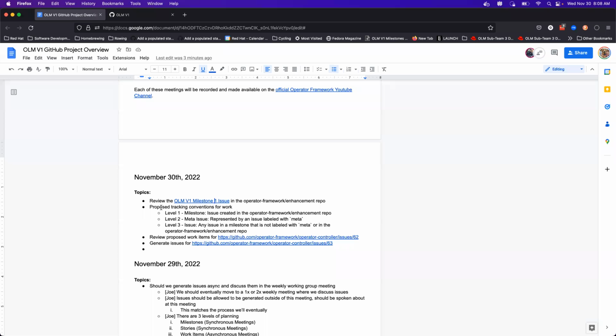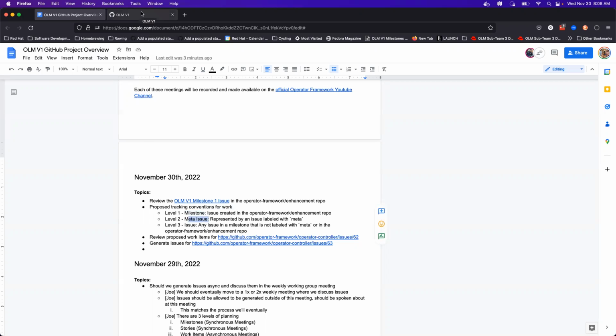The next thing we wanted to discuss on the agenda. Yesterday we had discussed the difference between a milestone issue, which we just viewed right here, and these high-level meta issues, which really just convey high-level workflows.